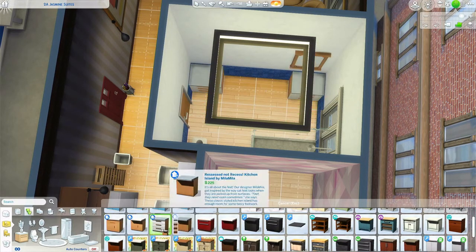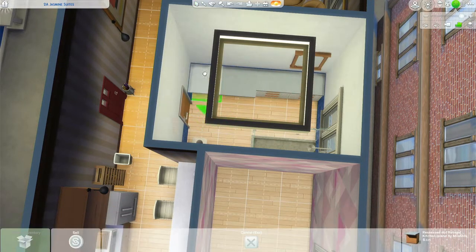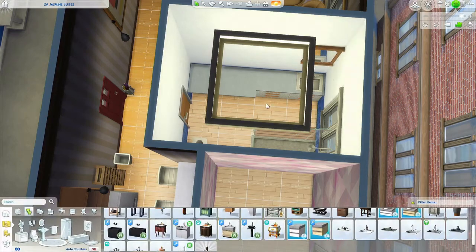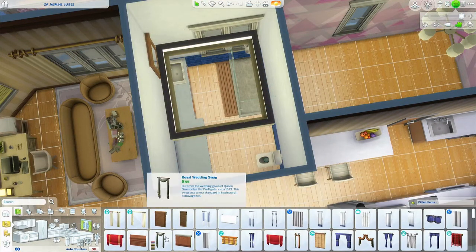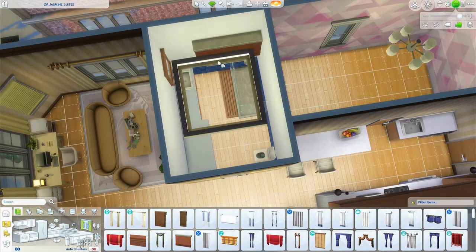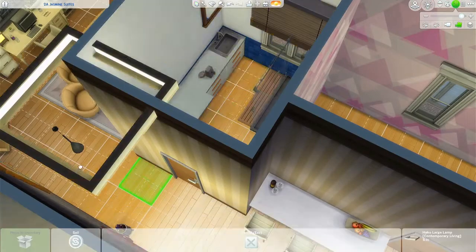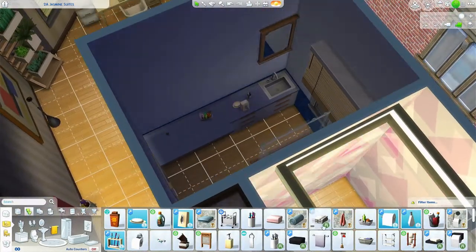And then I ended up going for pretty much the same ones that were in the kitchen, just a slightly different colour. Just a bath mat down, and then managed to put the sink in. Then looked for some blinds because it felt like curtains would get soggy right next to the shower, just the way my brain works. And then the light was getting in the way, which was starting to really annoy me.